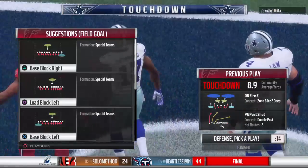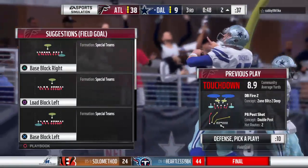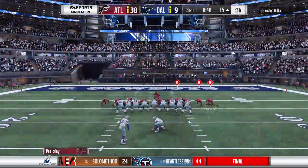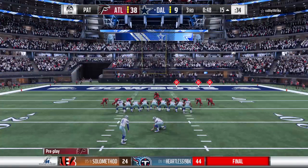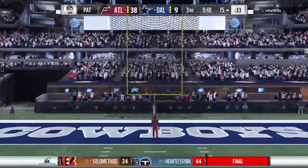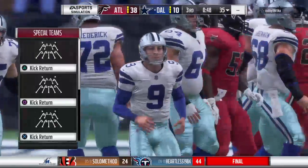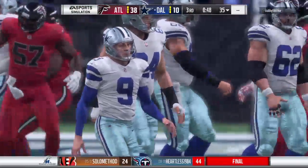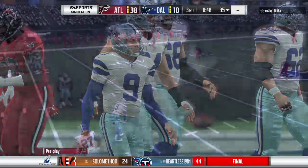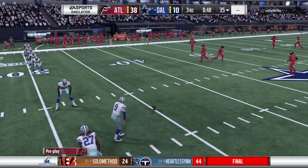On those slants, everything happens so quickly. What makes it work? The timing between the passer and the receiver. In this case, a slant route ordinarily is probably about 3 steps before you go on the slant. In this amount of time, I think it was a 2-step deal. Boom, put his foot in the ground and got inside for the pass. Got inside for the pass, got inside for the catch and the score. I guess the last score wasn't enough for them. They want more. Here comes an onside kick.